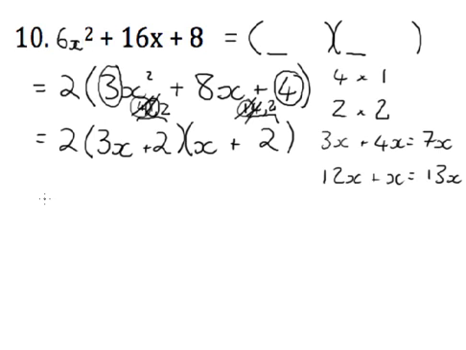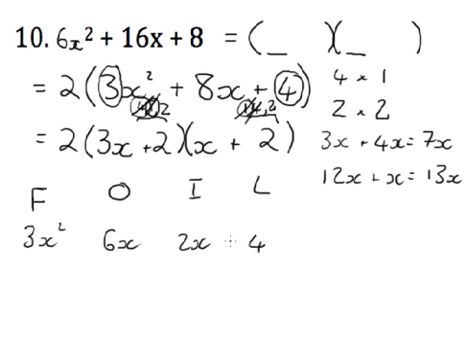So with the 2 and the 2, I have from my first term, 3x squared. From my outer, 3x times 2 gives me 6x. My inner, 2 times x gives me 2x. And my last, 2 times 2 gives me 4. So I have 3x squared plus, and these you can see combine to give 8x. So that's good, plus 4. So my guess here checks out. I can just quickly double check as well that this 2 makes everything look good.